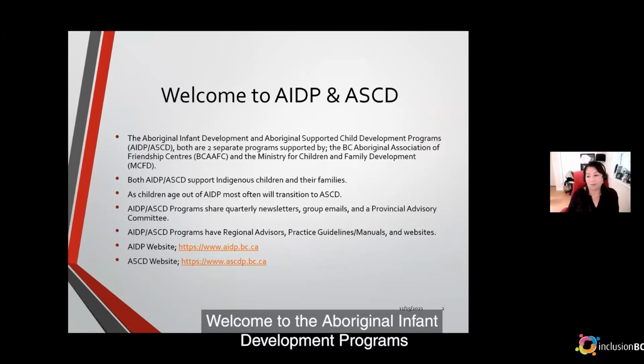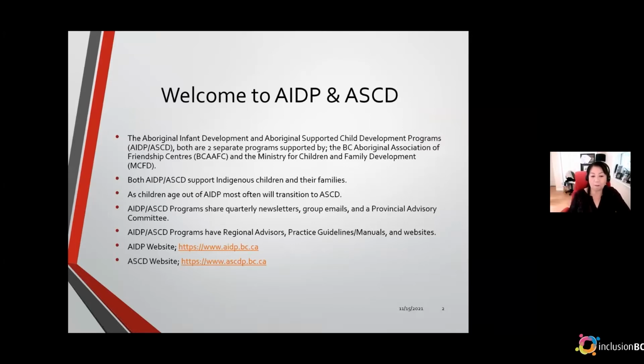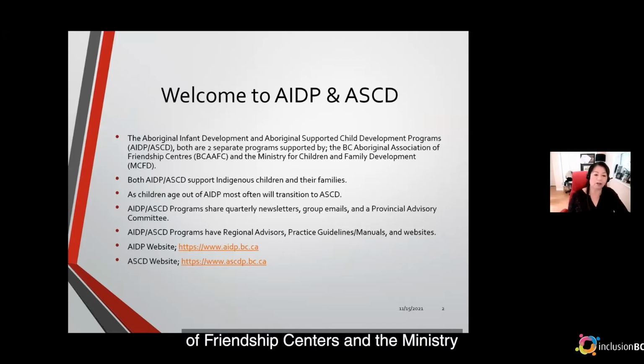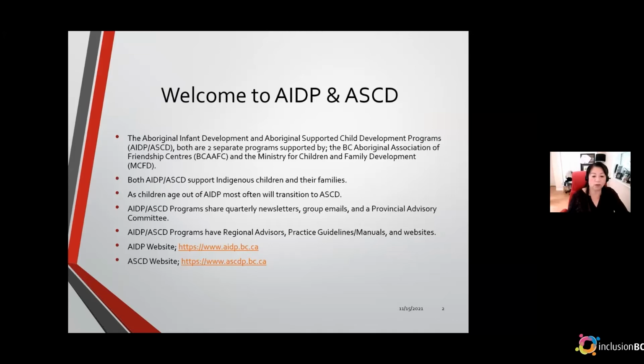Welcome to the Aboriginal Infant Development Programs and Aboriginal Supported Child Development Programs of BC. Both of these programs are separate and supported by the BC Aboriginal Association of Friendship Centres and the Ministry for Children and Family Development. Both AIDP and ASCD support Indigenous children and their families. As children age out of AIDP, most often they will transition to ASCD.